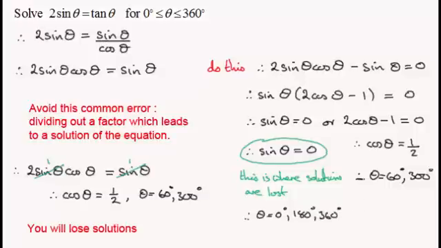Now it could be that cos(θ) was a common factor in another equation that you're solving. And if that's the case, if cos(θ) equals zero and you didn't pull it out as a common factor you'd lose solutions then. So watch out for this common error. Make sure you do not divide through by a common factor which could be a solution. Well I hope that's given you some idea on this problem and hopefully you should be able to avoid it from now on. Thank you.